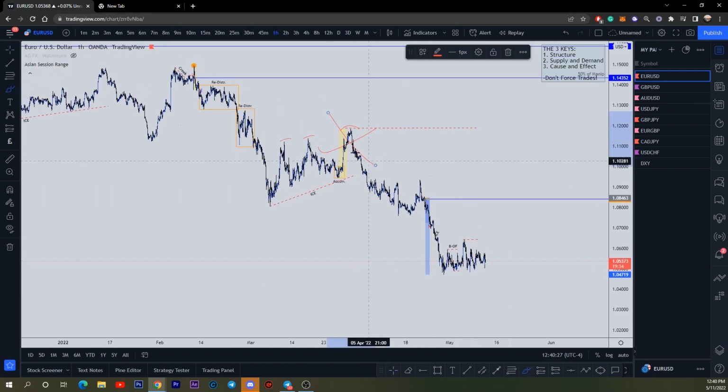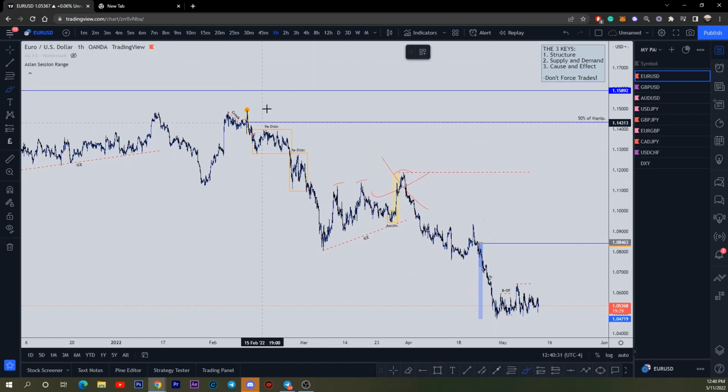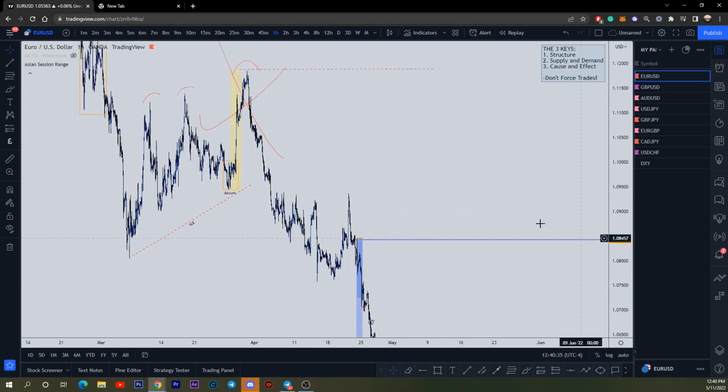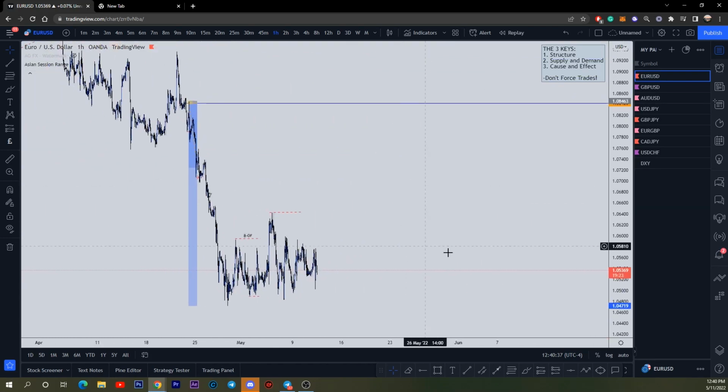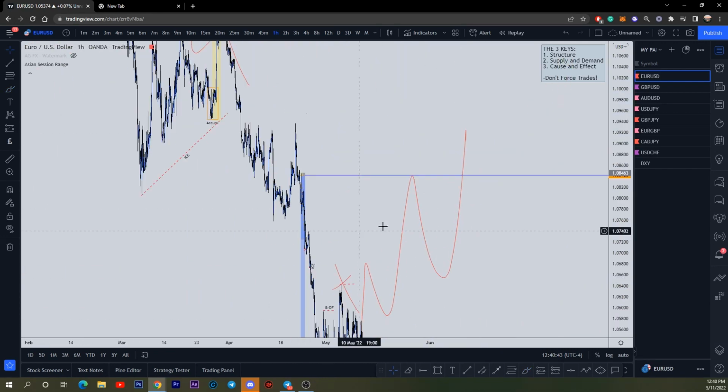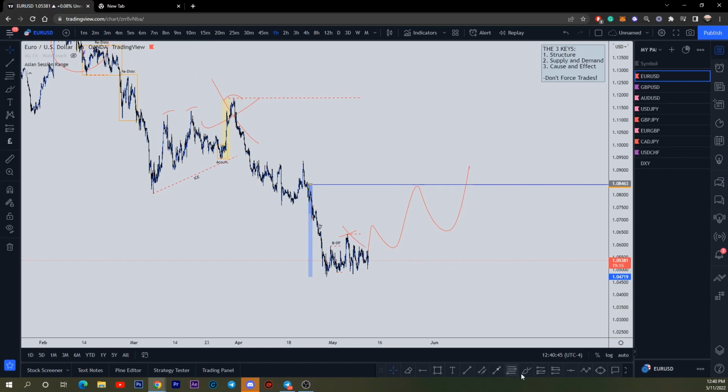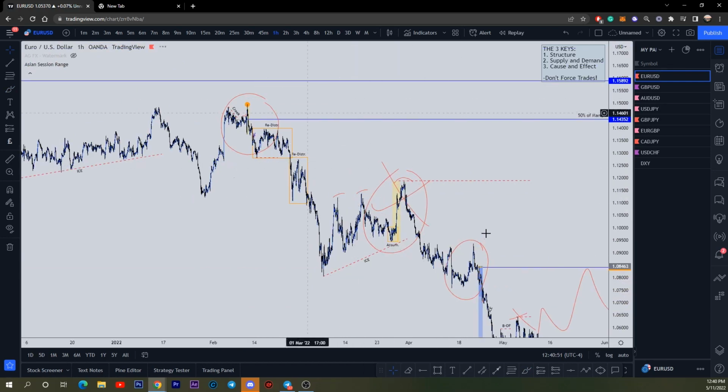We break this high. Where are you going to sell from? Here. Okay, so the understanding of this is that just because we break this internal structure, meaning this high right here, doesn't mean the market is now ready to just completely go bullish. Okay, that's not the case, right? We still have areas of supply that we are targeting to trade from.